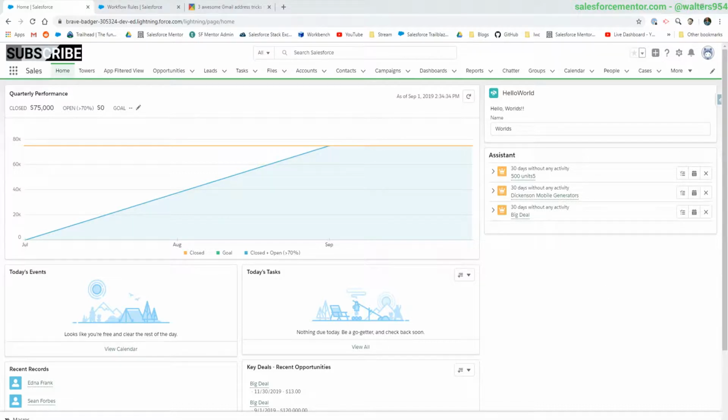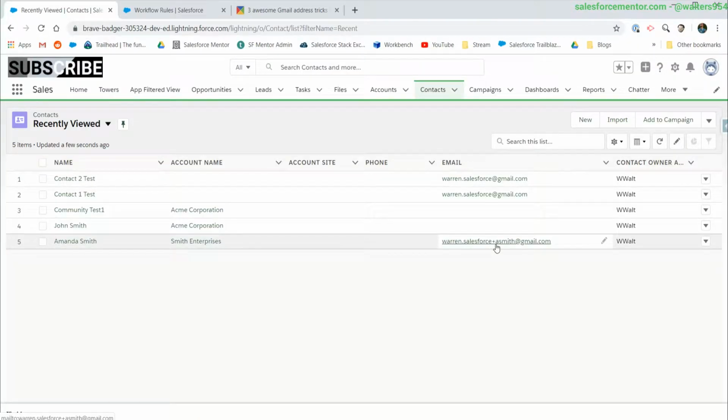And I know I get a lot of questions around this. If you watched my videos before, you've noticed that I've put plus signs in email addresses all the time. If you add a plus sign to your email address, any text that is in the middle of the plus sign and the @ symbol will not be recognized by the email server. Everything after the plus sign will get dropped, at least for sending out the email, but you will see that when it comes in through your email client.